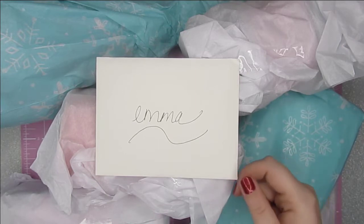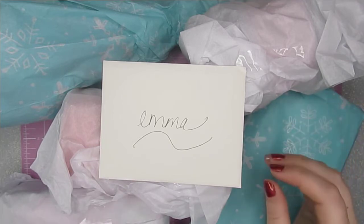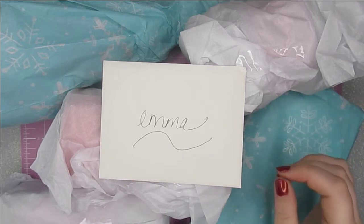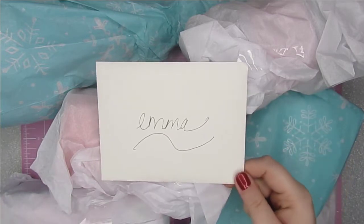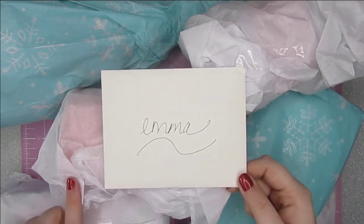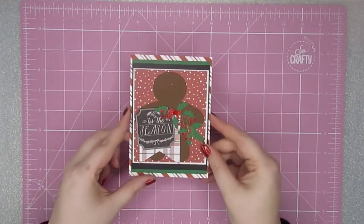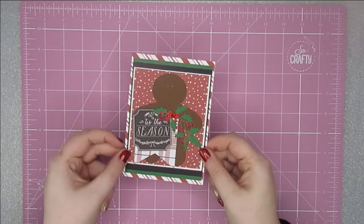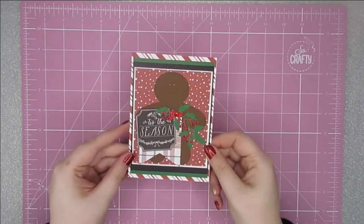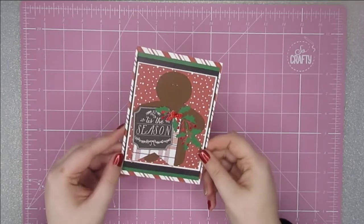So this is what Laurie sent to me. I've taken it out of the box because I didn't quite know how to open it and I didn't want to ruin anything, so I've taken it all out and laid it out here. First off is this note so I'm going to read it. This is the adorable little card she sent me. She says inside that this was actually made by a friend of hers, so I'll link her down below if you want to check out her work. That is beautiful — it will go up on my windowsill.